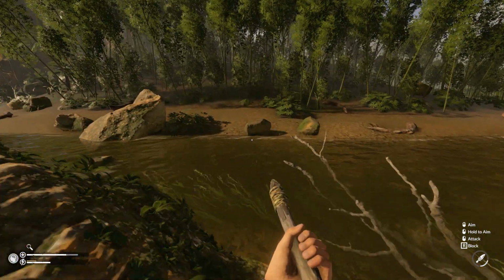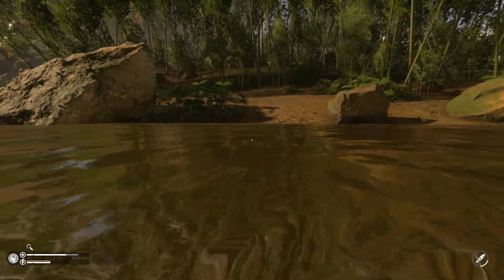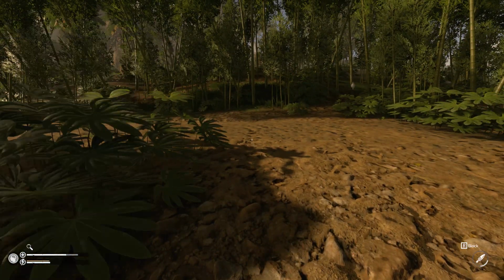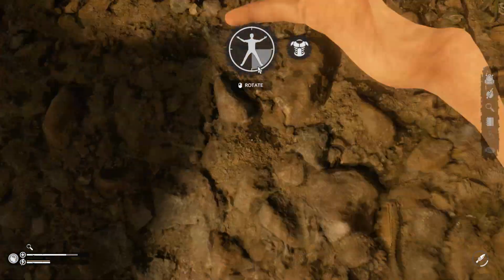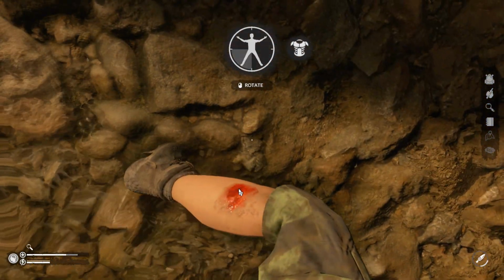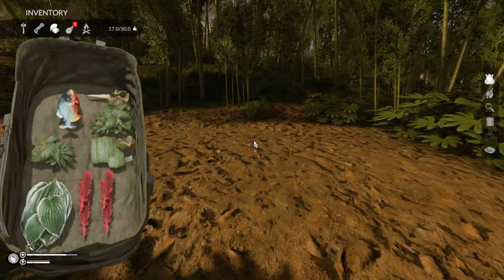Well, apparently piranhas have a big problem with me right now. I was unaware that they were going to attack me directly, but I suppose I am a little bit wounded. Let me take a look at my body real fast and make sure I don't have any cuts or wounds. Oh, yeah. That's not good. We're going to have to treat that.